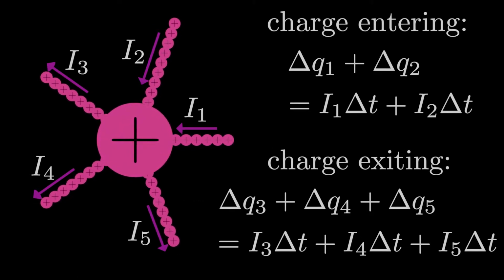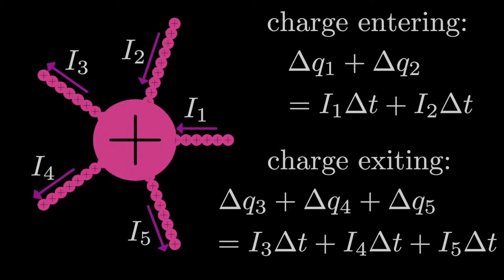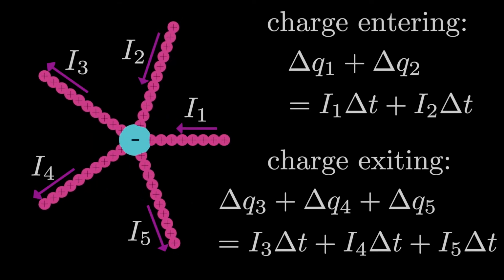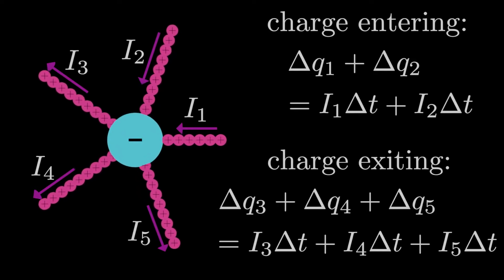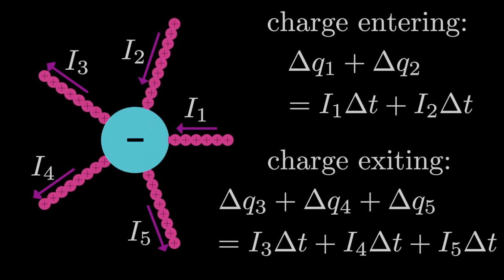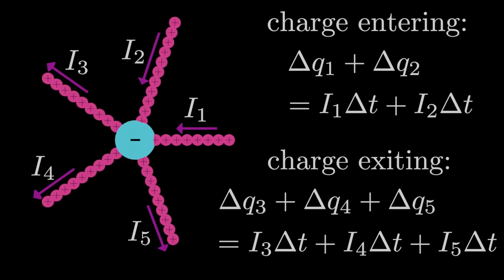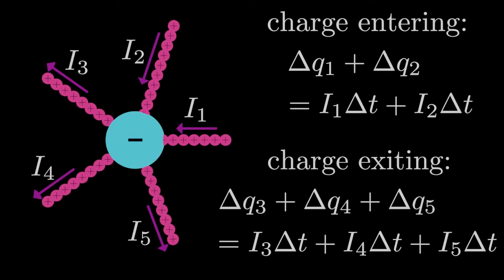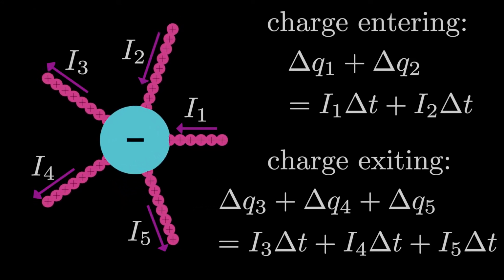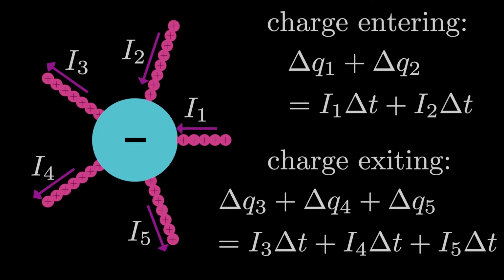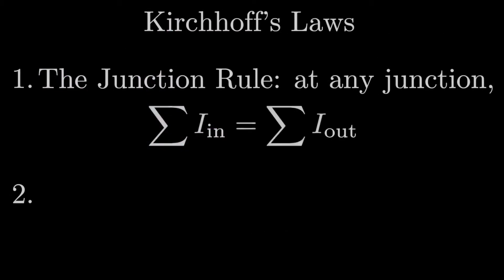And by the same logic, if the total amount of charge coming out were more than the amount going in, we would have charge building up more and more negative at this point. But this junction here, it's just a point in space. So whatever total charge enters the point during some time interval, it has to be equal to the total amount of charge that exits the point. It's just not possible for charge to be generated or destroyed at this point, seemingly from nowhere. Really, Kirchhoff's first law is just a statement of the conservation of charge.